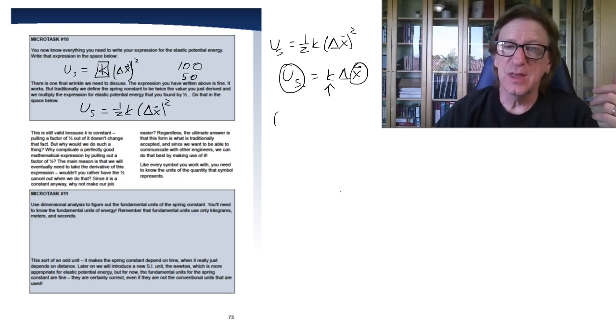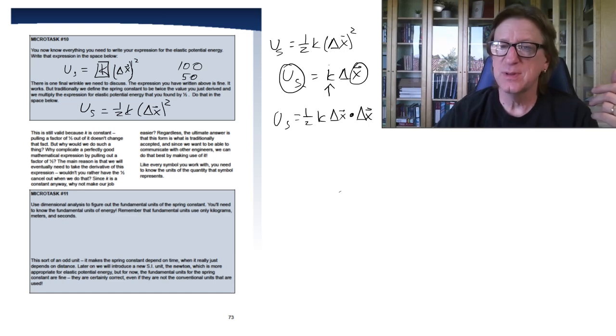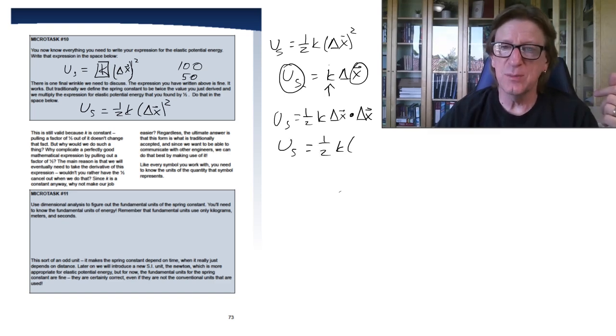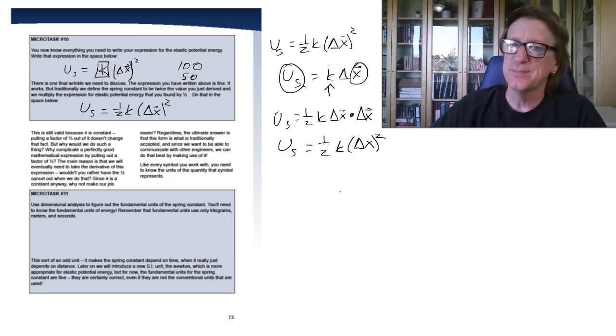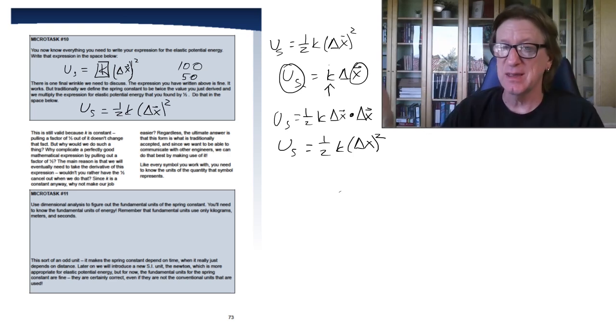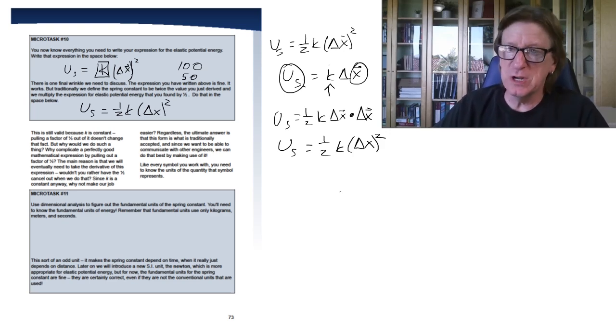However, if I have this equation, I'm going to write out my two vectors. It's delta x dotted into delta x. So that's the scalar product of two vectors. The scalar product of two vectors is, duh, a scalar, right? So this number right here, I can actually get rid of my vector sign because it's just a scalar at this point. Can you see that? Because it doesn't matter if I compress it or if I stretch it. I get exactly the same thing, as I must, because it's going to be a scalar.